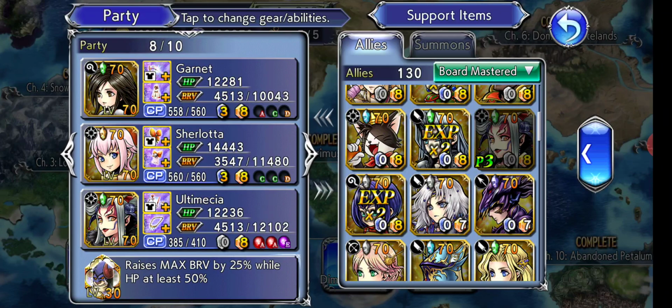November is going to be a really rough month for me. But that being said, I want to just do a before and after of her. If you haven't gotten Ultimecia yet and you need to pull the EX and the LD, or if you already have her built up but you just want to go for the LD, to give you a little bit of an idea of what she's capable of and if it's really worth your resources and to what extent.